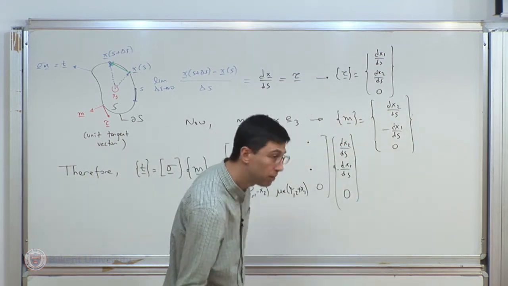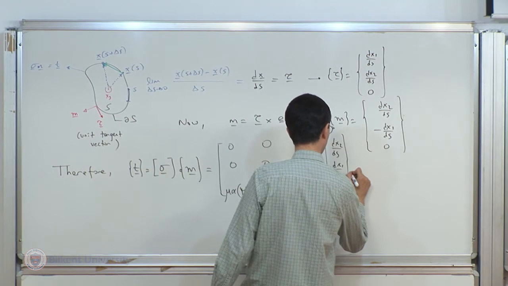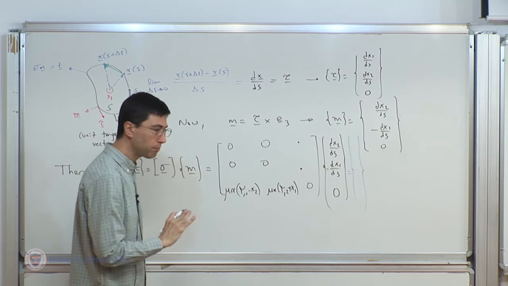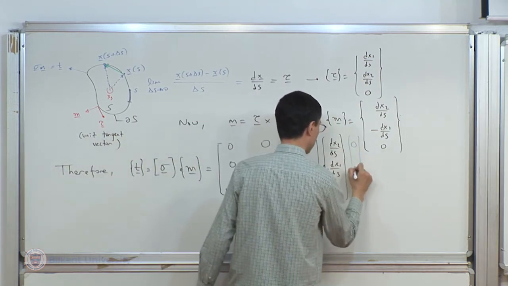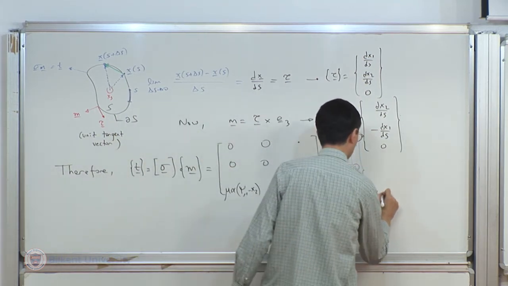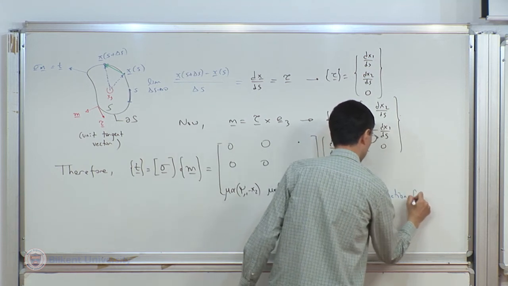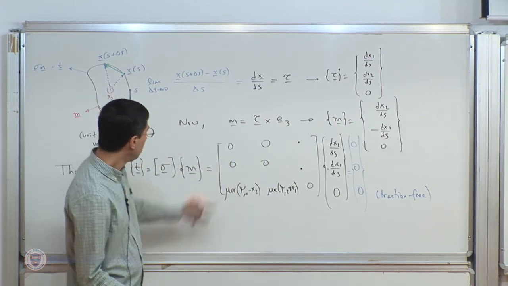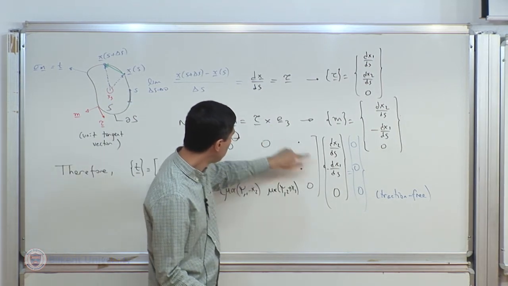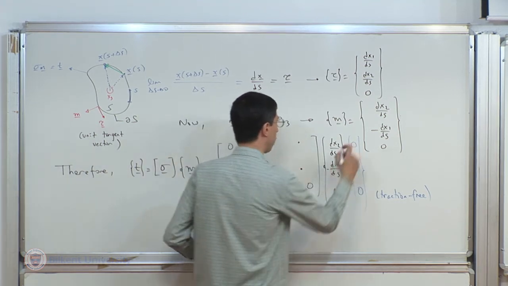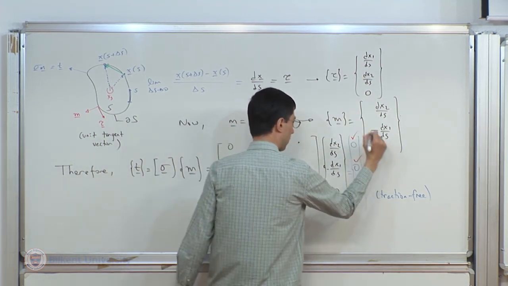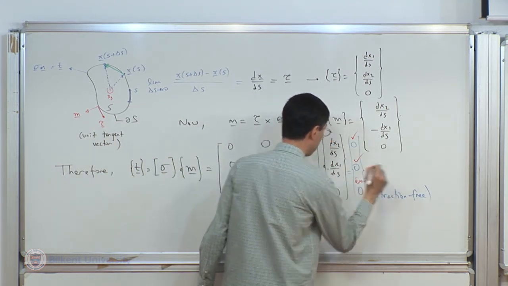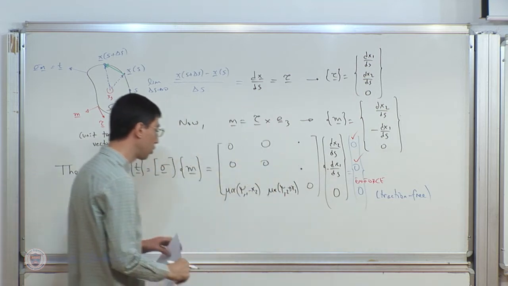And I'm sorry that these vector components got entangled here. Let me squeeze the result over here. It's supposed to be 0, right? By the traction-free boundary condition. Now, these components are 0. This one is not, but the normal component is 0. So the first one is identically satisfied. The second one is identically satisfied. The last one is something, it turns out, that I have to be careful about or essentially enforce.